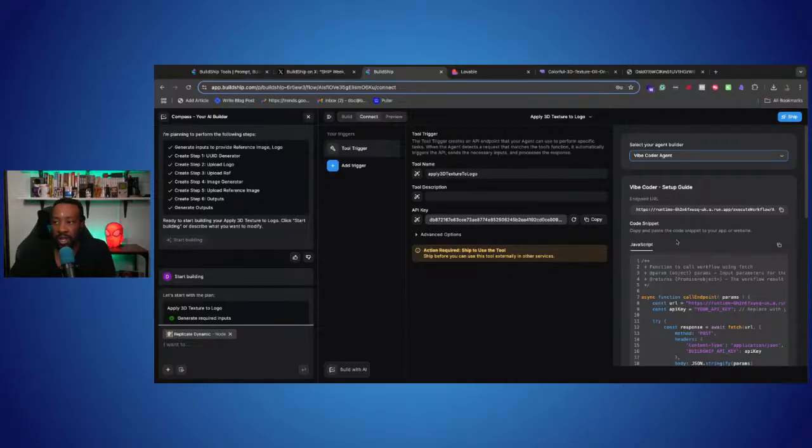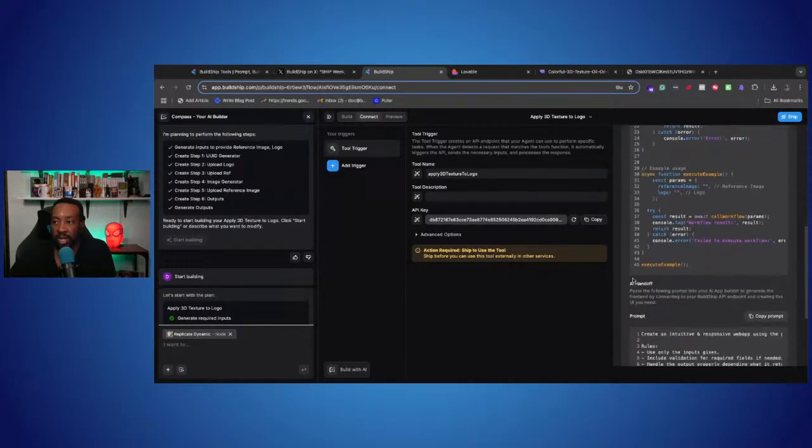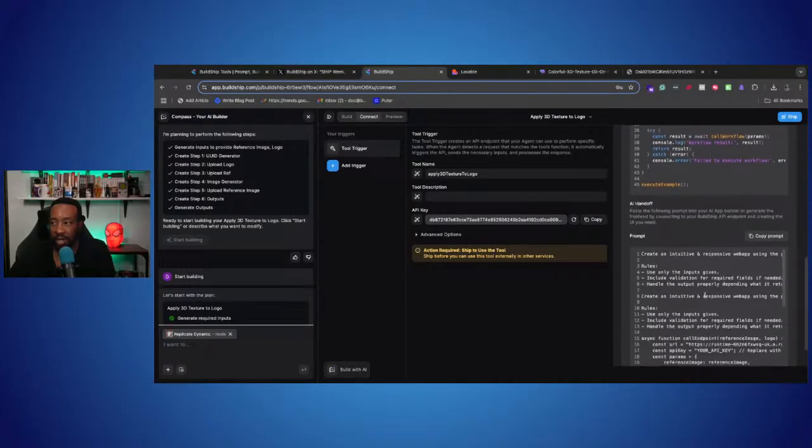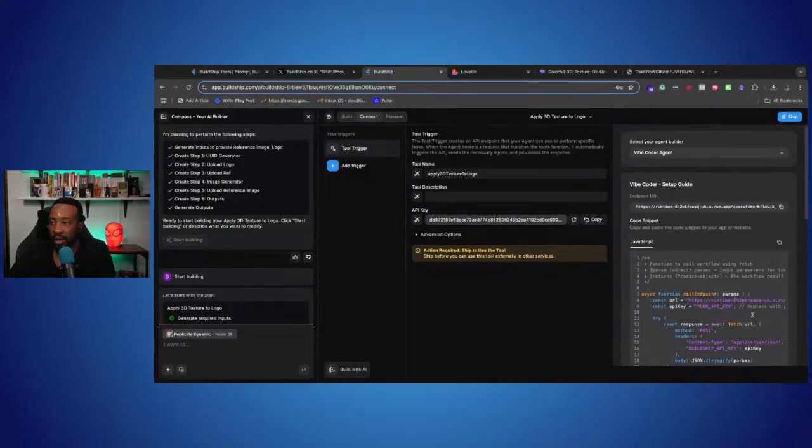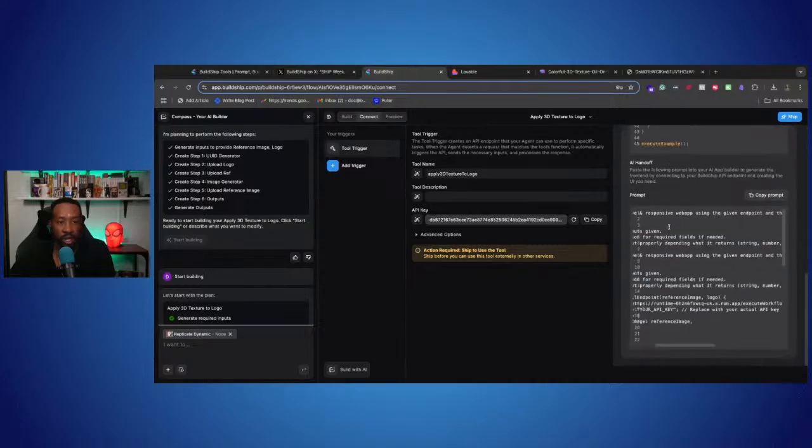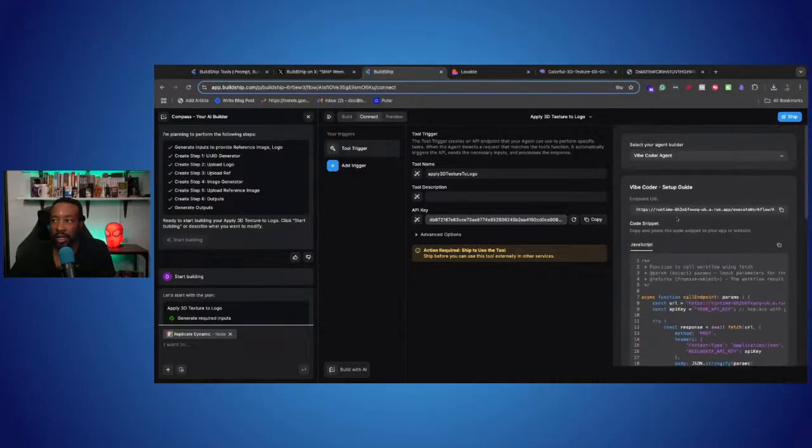It says copy and paste the code snippet into your app or website using JavaScript. And then it says AI handoff: paste the following prompt into your AI app builder to generate the front end by connecting to your Buildship API endpoint and creating the UI you need, right? So you can have all of this create a responsive web app using the given endpoints, or you could just use the endpoint URL as well. A lot of different options with this.